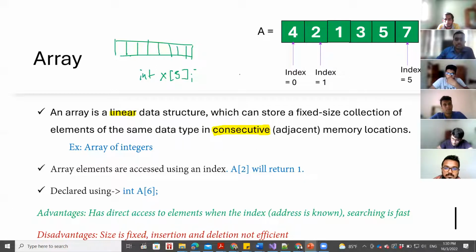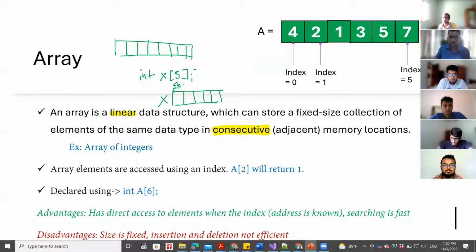What happens here is in the memory there will be 5 consecutive integer cells, 1 2 3 4 5, and this is x, right? Because this is integer type, each cell will be 4 bytes. So about 20 bytes will be created in the memory consecutively, right?